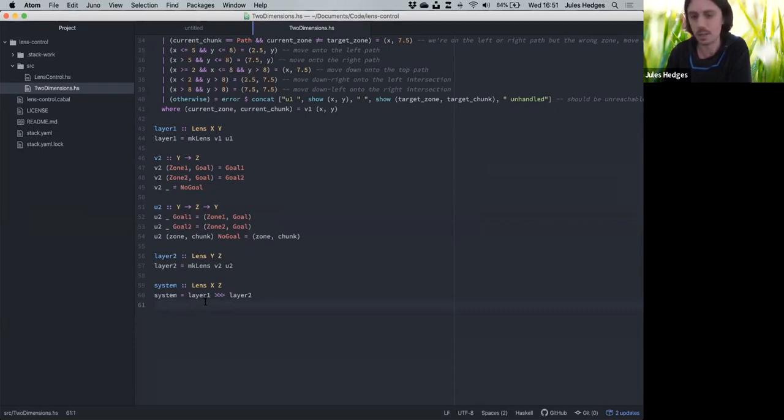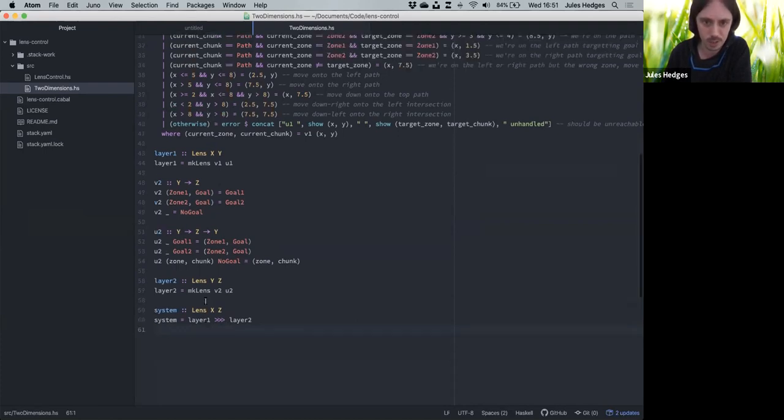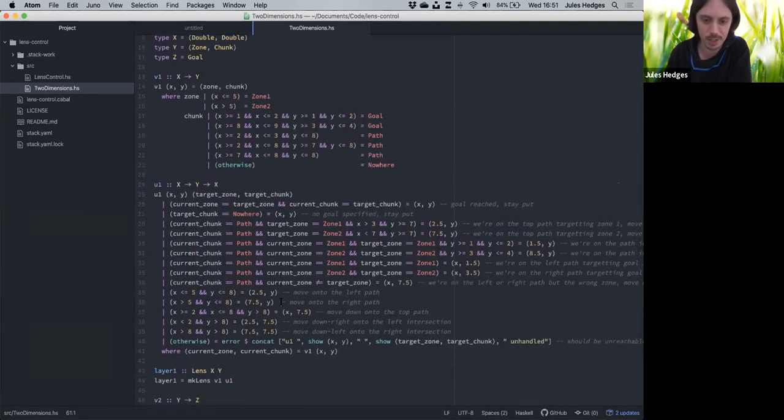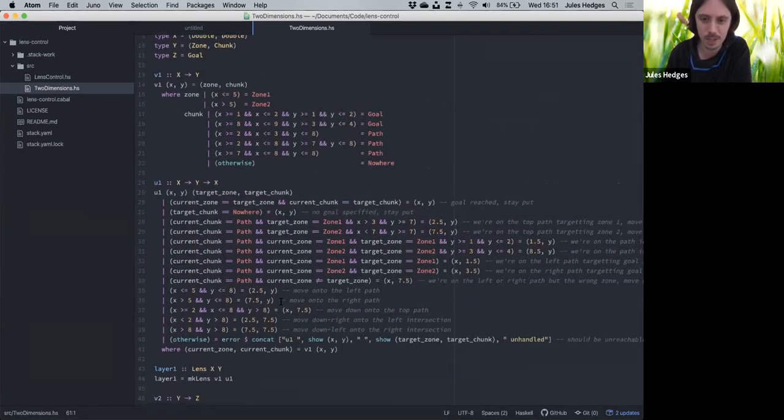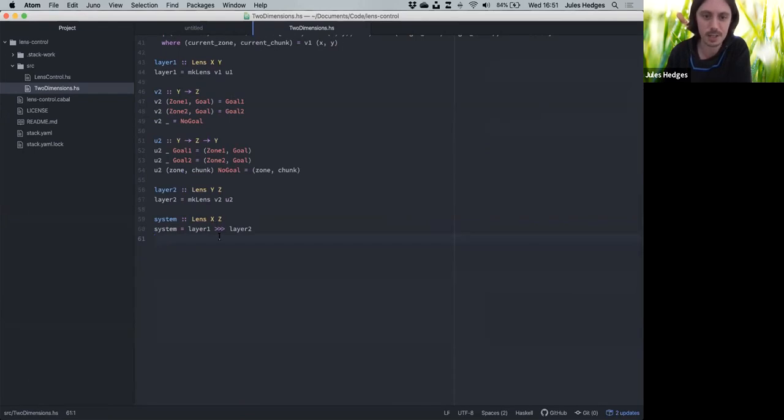I'm not going to run this because I've actually run out of time. But you can, I mean, this code works. It's nasty because I've done all this geometry code completely by hand. But if you run this thing, we get a robot moving around a map, and I don't have a picture of the map on the screen that I'm able to share. But you can put the robot as a coordinate and give it a goal in the semantic state space, and then you can watch it moving around.